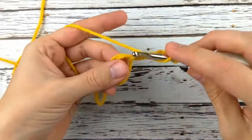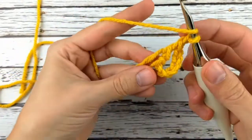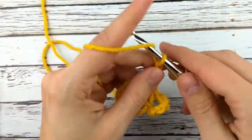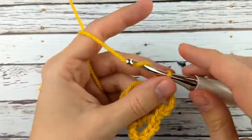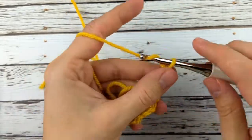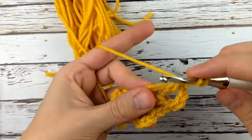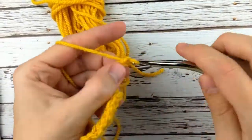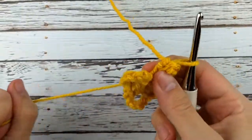Now we'll do another double crochet in the ring. Chain one, double crochet, chain four, and another double crochet, and chain one, double crochet, chain four, double crochet, chain one, and one more time, double crochet, chain four, double crochet, chain one. All right, we can tighten our ring up here.